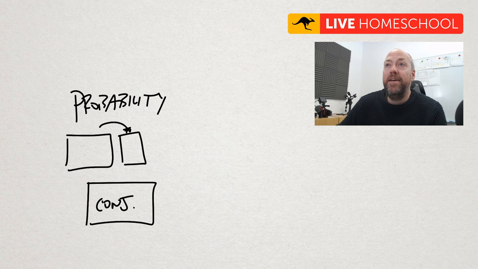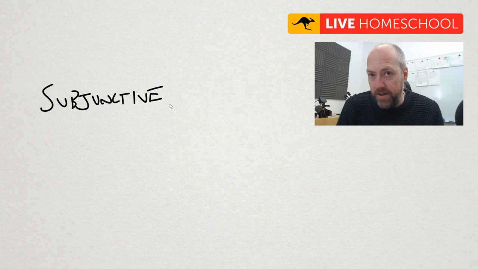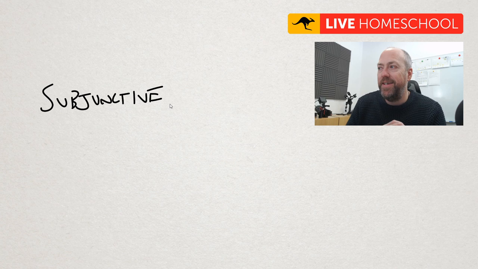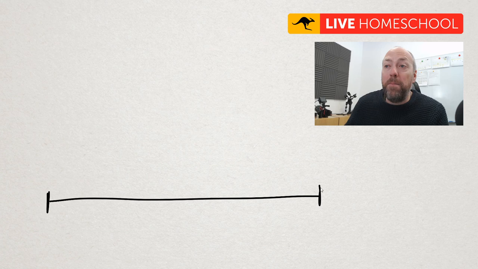Now, one common way to show probability is the subjunctive, right? The subjunctive is really common in a lot of European languages, but not in English, okay? Basically, in English, the subjunctive is kaput, dead, doesn't exist, right? So how, this is an important question, how can we show probability in English? The subjunctive is dead, how do we do it? So what we do is we use a different part of language. We use our verbal tenses, okay? Because we have no other option in English, right? No option.